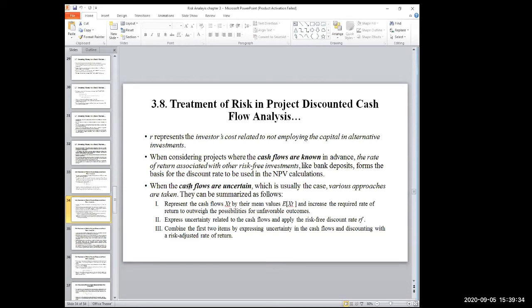Now we should focus on a situation where cash flow is uncertain, right? When cash flows are certain, we do not have any uncertainties that lead to risk. But the concept of risk arises when the cash flow is unknown, which often happens. In such a case, when the cash flow of a given project is unknown or known with uncertainty, we have different approaches to deal with it. Assume we have project A and we estimate the cash flow, but our estimation is uncertain. In such a condition, we have 3 alternative approaches to deal with it.